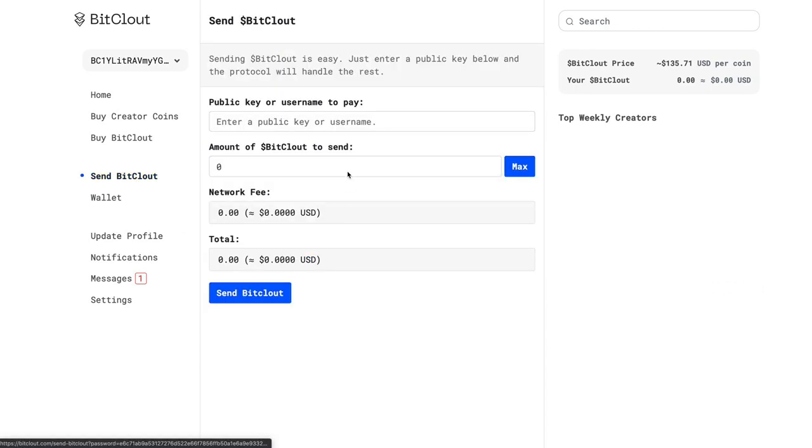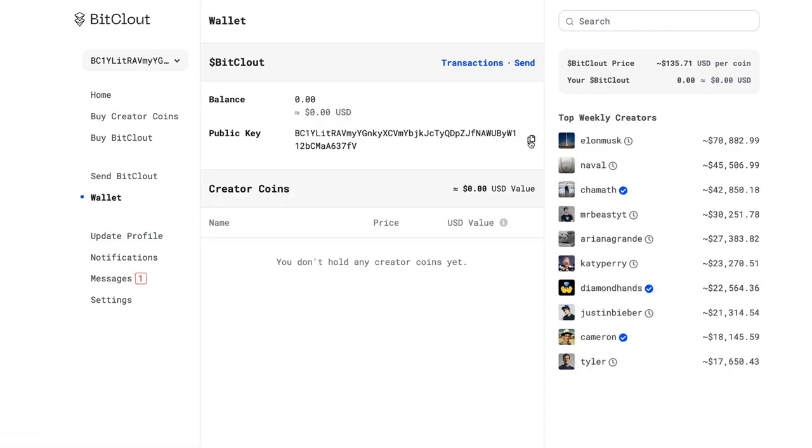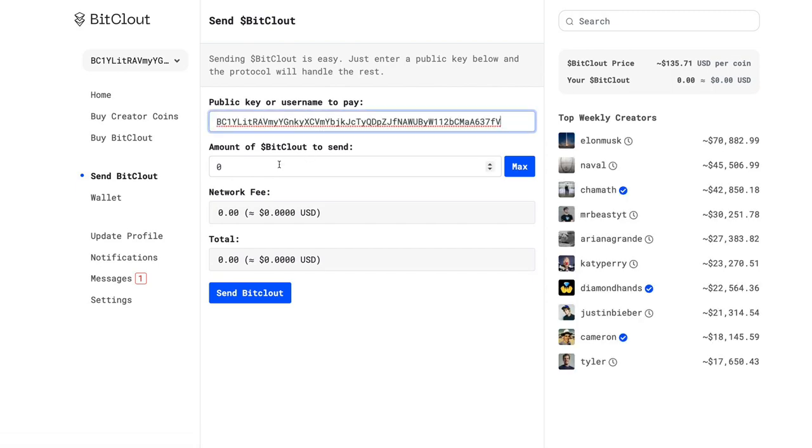You can also send Bitclout to someone else. And so if you go to your wallet, there's a public key. Now, everyone has one of these. And this is the exact thing that these influencers, if they take this public key and they tweet it from their Twitter account, will then unlock their Bitclout account and also get access to their seed phrase that gives them access to this account. But for you, if you take this public key and you send it to someone else within Bitclout, or you take their public key and they send it to you, you can actually put someone else's public key in and send them as much Bitclout as you want. And so that's another way to transfer funds within the Bitclout blockchain that they have built.